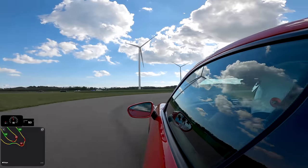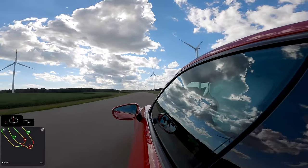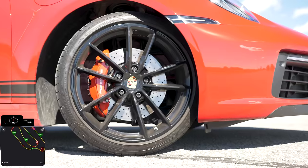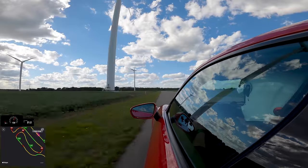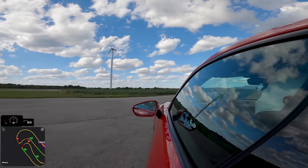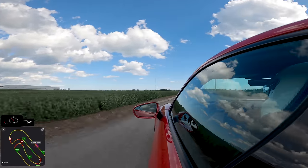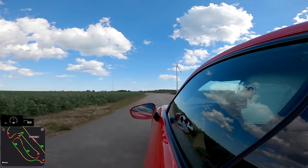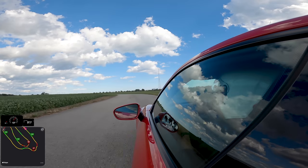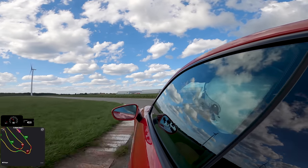Because while most of the cars near the top of the leaderboard, including that C8, are on a sticky Michelin tire, this 911 came on a Goodyear Eagle F1, because it's one of the approved tires that 911s can be sold on. It's a sticky tire, no doubt, but in my experience, it falls short compared to the track-specific Michelin PS4S or Cup 2. Thankfully, this 911 was one of the best handling cars I've driven around this track. Once I figured out the balance of how to use the brakes to turn the car into the corner, I found it to be an incredibly precise and adjustable tool. And obviously, on the straights, it just pulls like a freight train.